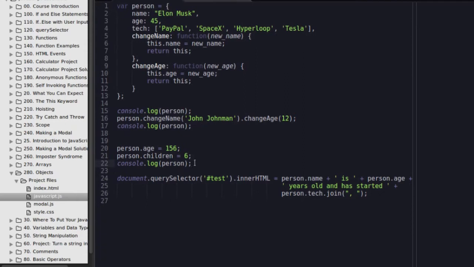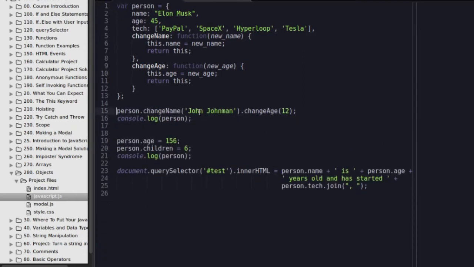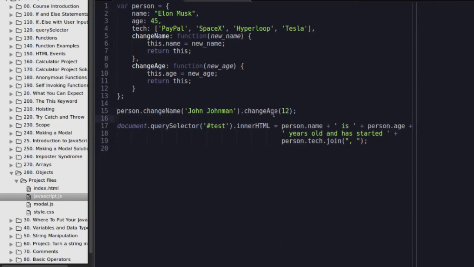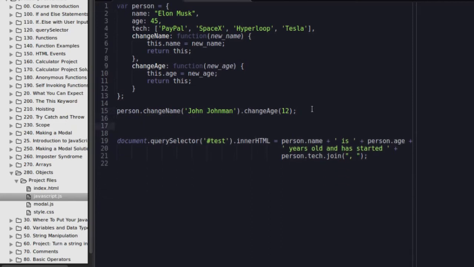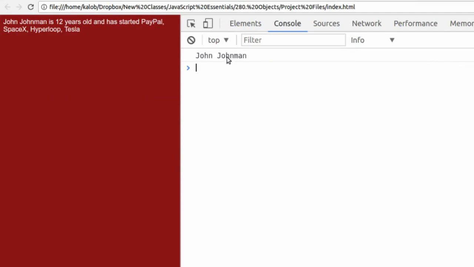Now, unlike an array, I'm just gonna get rid of this because it's unnecessary. Actually, I want to keep that 1 in there. I want to get rid of this. There we go. Now, unlike an array, we only ever use dot notation for objects. Why? Because arrays come in a list, but objects do not. So what if we said person name? What happens when we do this? We just log that. Wow, look, that still works.